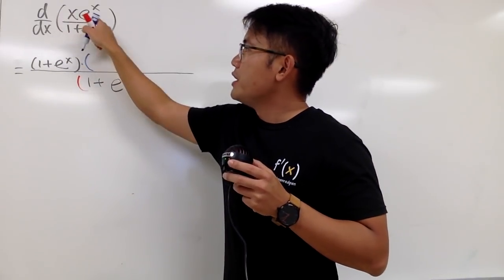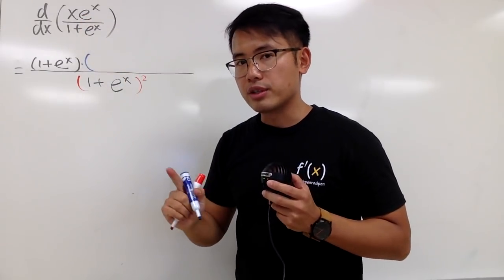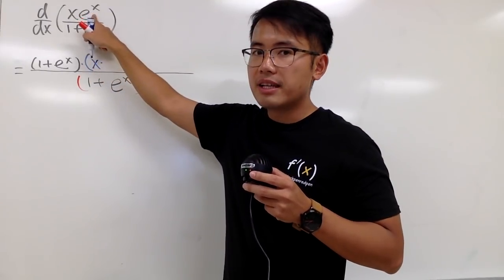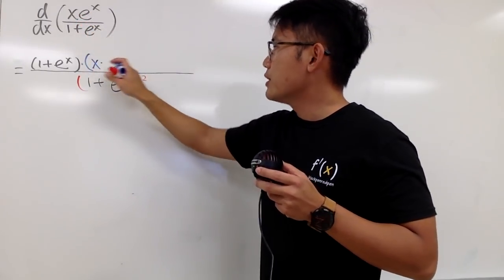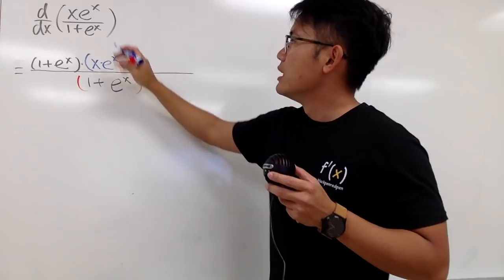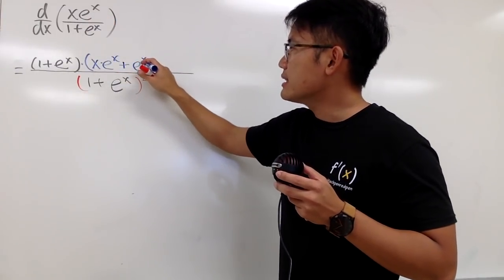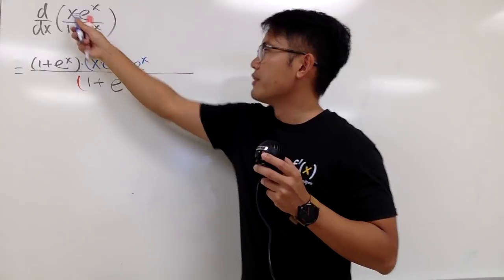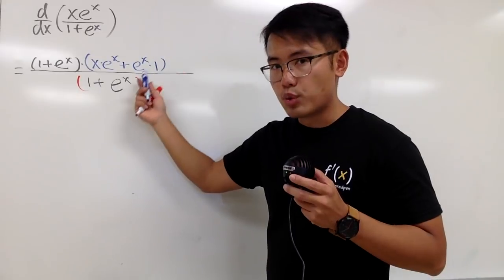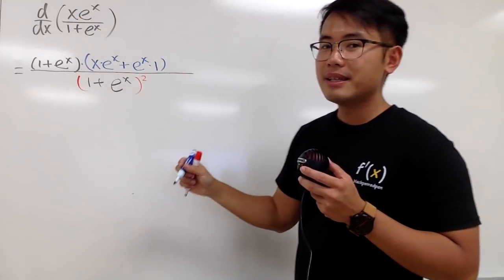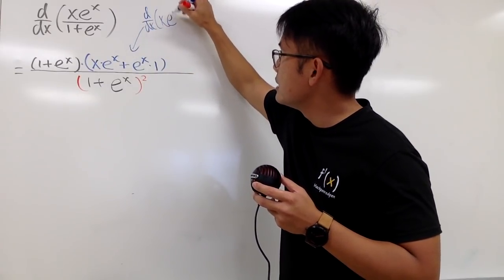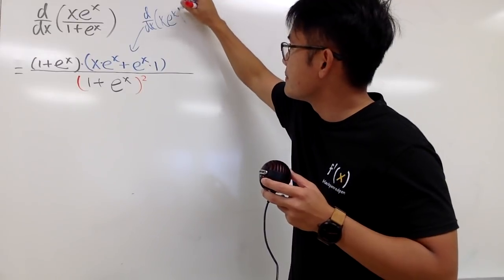Anyway, for the derivative of the top, product rule in action, I will keep the first function, namely x, and then multiply by the derivative of the second. Derivative of e to the x is just e to the x. And then to continue, we add it with the second function, which is e to the x, and then times the derivative of the first, which is just a 1. So this part is the derivative of the top, right? So let me just indicate this right here for you guys. Maybe it's the derivative of x times e to the x, just like that.